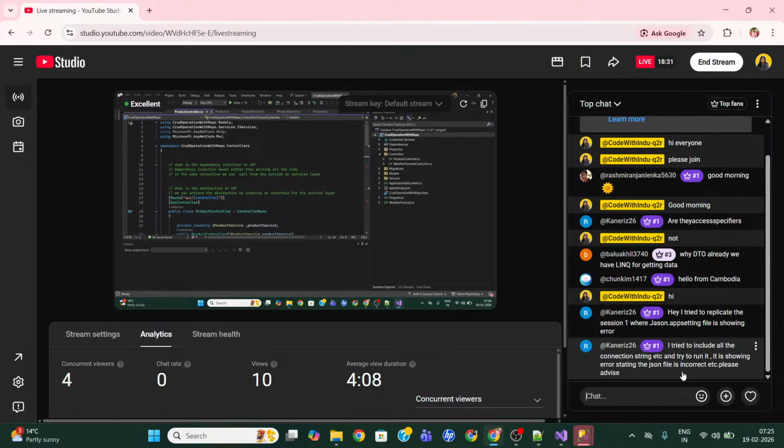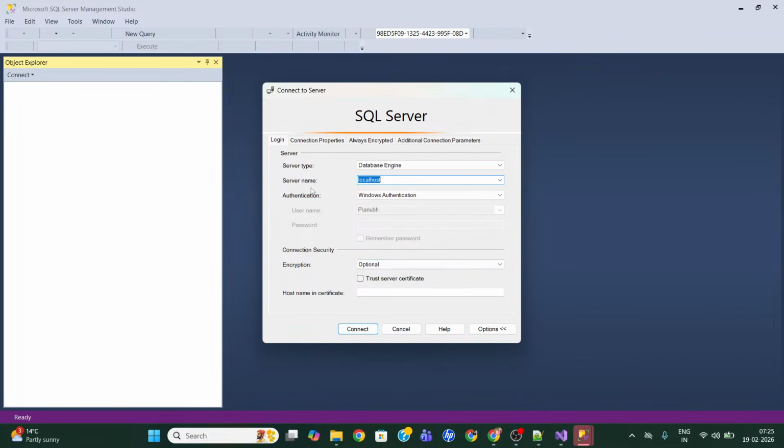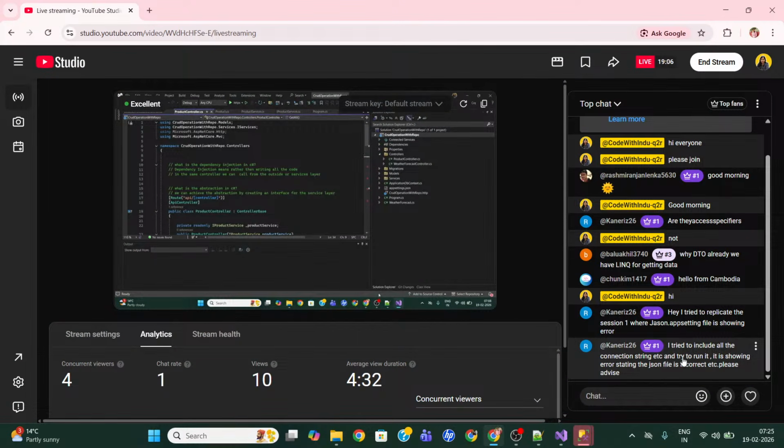I think something is missing in your system. You need to first take this server name from your system. There will be a different server name. So you need to choose this localhost, and if your system name is ABC or anything, you need to copy that name, and it will be different in every system. For now, in my system, I will set localhost. It's your choice. You also set localhost here. So you need to fix that.